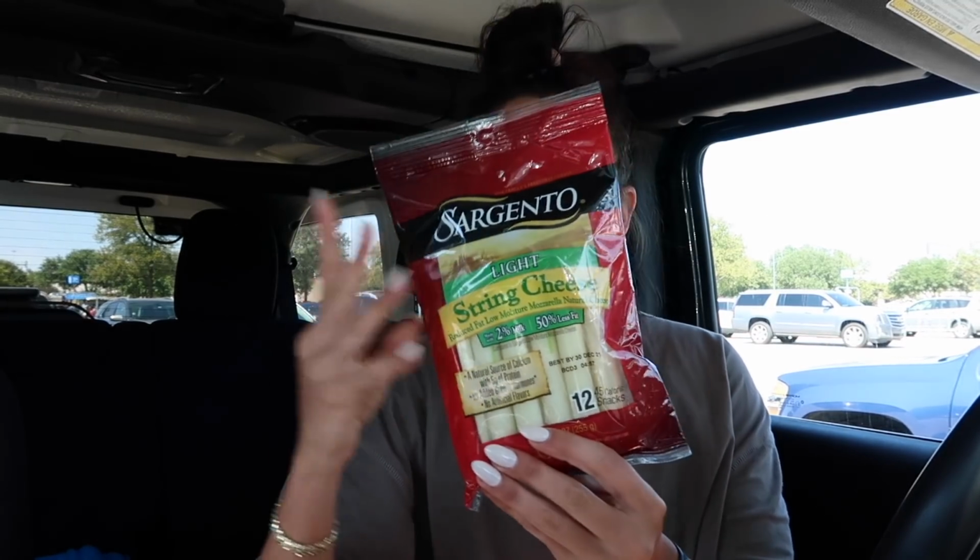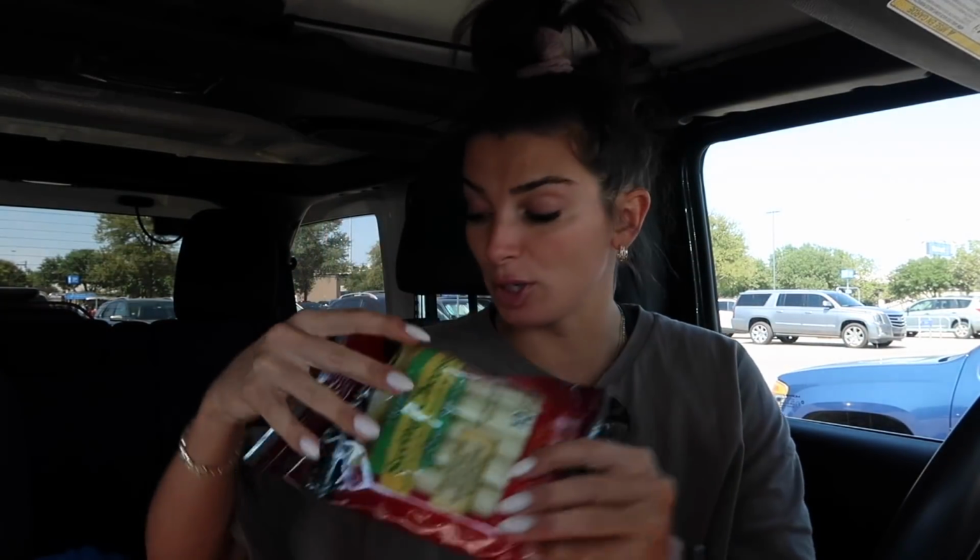them, and pancake mix. Anyway, I got the lavish bread, but then I have a great idea. I'm probably not gonna do this today because I already have my meals planned out, but I got string cheese because I want to try to make my own mozzarella sticks. So I'm gonna use like the Quest chips and make my own. So yeah, that's what we're gonna do. We're gonna go back and make some lunch.